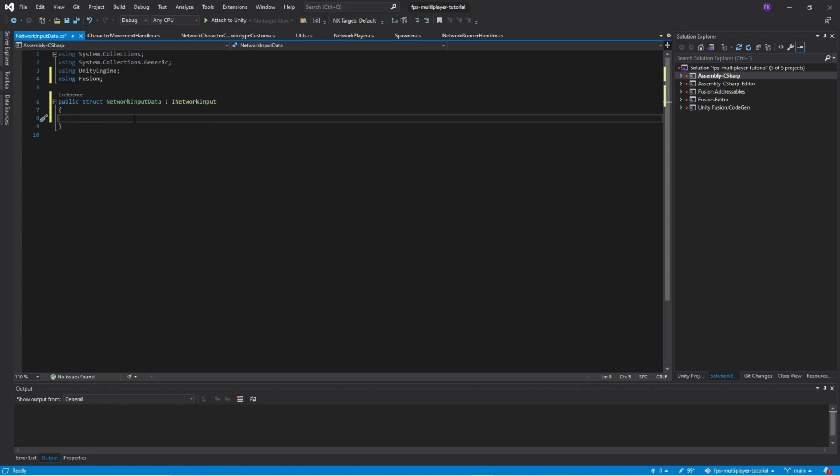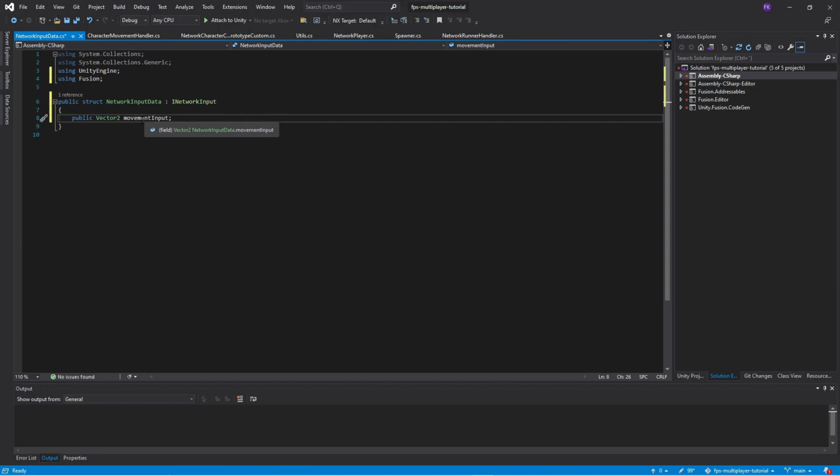Now Fusion recommends that we use bits to control what is going on, because it is a smaller amount of information to send over the network. But we're going to make this into a simple tutorial and just use vectors and floats. It's larger for the network, but we're not going to focus on optimization right now. You can do that on your own and read through the network documentation. We might get back into this later, but for now, let's use the bare minimum.